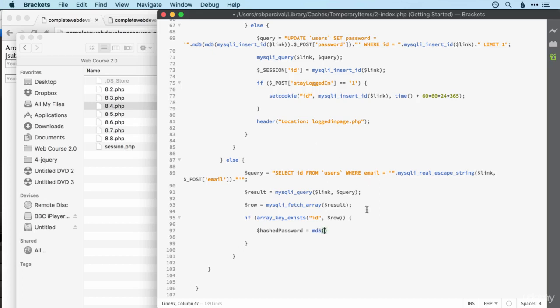And then we're going to MD5 the row ID. Combine that with the password that the user has entered, and that will be our entered hash password. And in fact, I'm going to change that to a select star, select everything, because then we can just check if hashed password is equal to the saved password in the database.